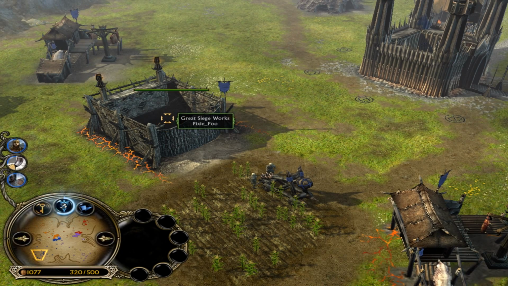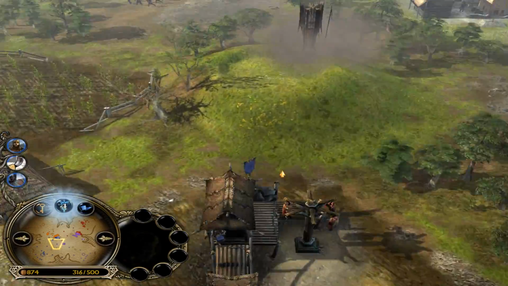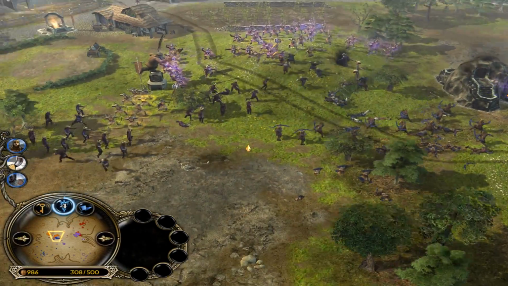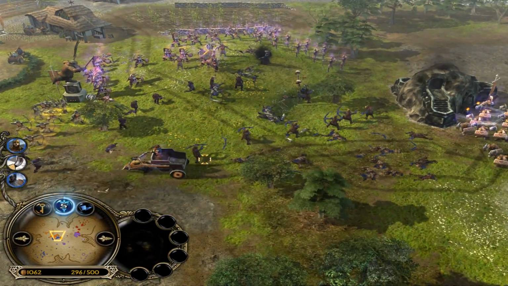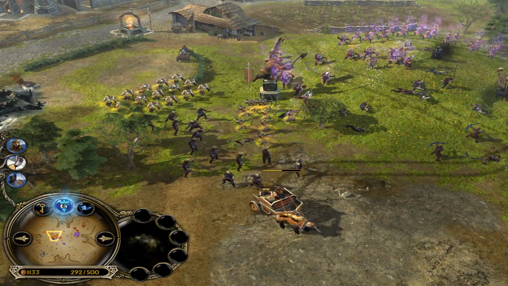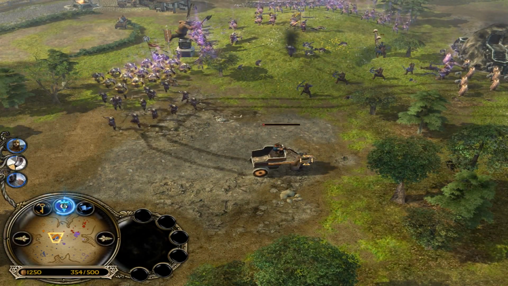So I have the Great Siege Works. Here's my first catapult. And pretty soon I will build a tavern, which will give my units upgrades. But my Nazgul is doing really, really well. Oh, there's that wagon. That wagon, so annoying. That's why I get the Easterlings. They do a great job against it.